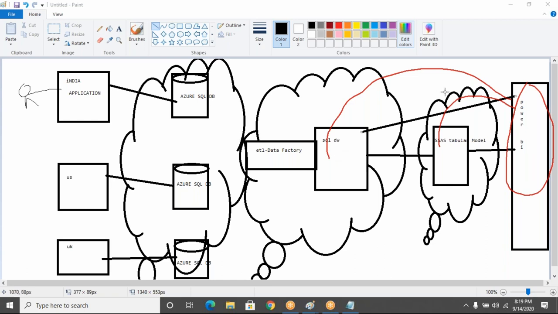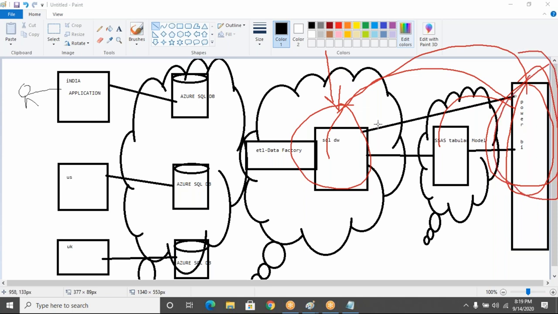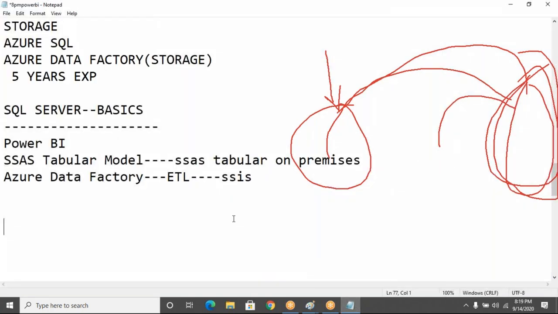In this scenario, to discuss Power BI, first I'm going to implement a SQL data warehouse with a database and Power BI. I will take the data from the SQL data warehouse to design the Power BI reports. That is the first step. After completing Power BI, I will focus on how to load the data into the data warehouse using ETL Data Factory, and how to implement the SSAS tabular model. So in this training, Power BI is the first one we are going to start with. Power BI is going to take the data from your SQL Server data warehouse. That SQL Server might be in your cloud or on your local machine.